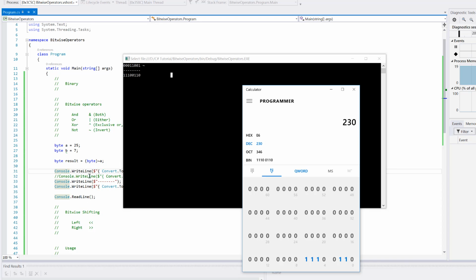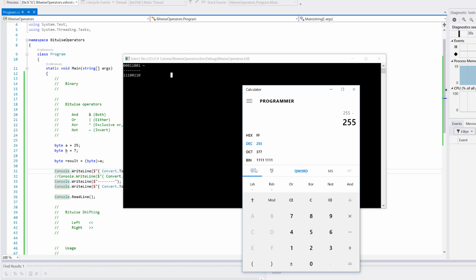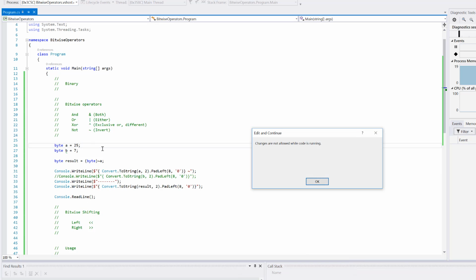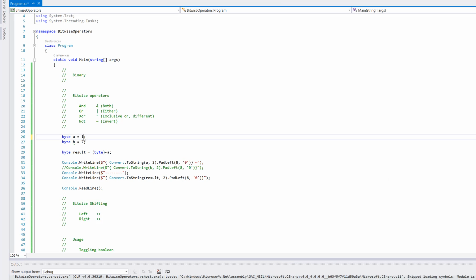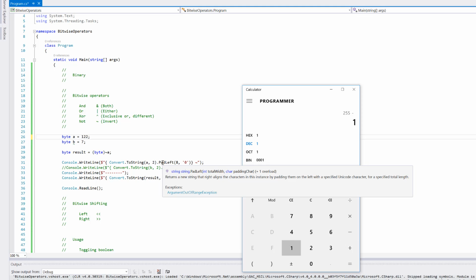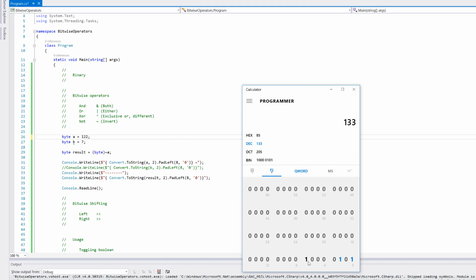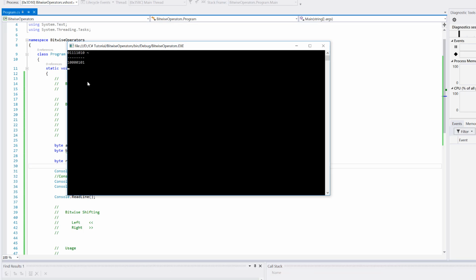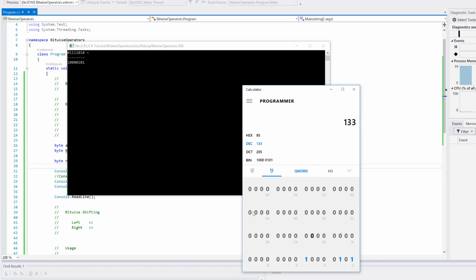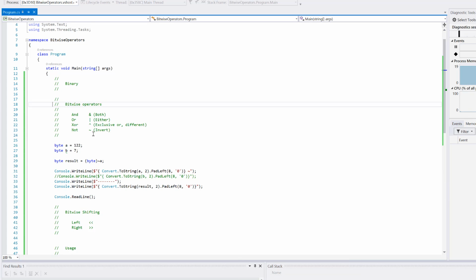And you'll see the interesting thing here, because we're in a byte, we're inverting effectively to get the inverted value. It's the maximum value of the variable, so a byte is 255, and then it's minus the value 25, and that gets you the inverted. So the inverted of, say, 122 would be 255 minus 122. So you should get 133, which looks like this. We should get 1 0 0 0 0 1 0 1, and you can see that's what we get. So the NOT is like an invert.